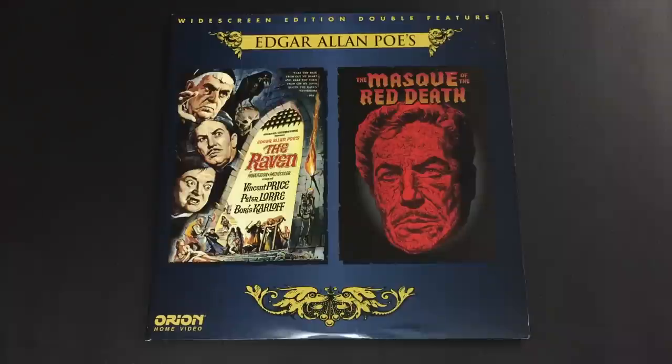So there's brilliant widescreen color photography in Mask of the Red Death. And I first saw it on a pan and scan tape, which was downright criminal because it was just a mess. And I couldn't even understand what was going on because the panning and scanning was so bad. And so finally seeing it in widescreen on DVD was just a revelation. And then, of course, that was preceded by this.